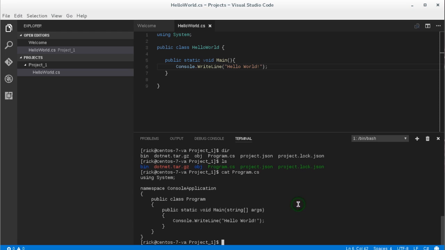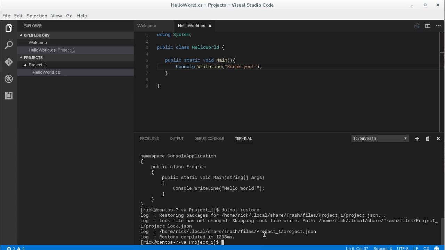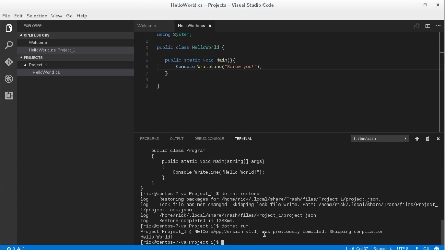That's the problem with hello world, right? What if I wrote up here a rude message? I'm sorry. Okay, that's negative. Okay. Control save. Now I guess I'd have to go back here and go .NET restore, and then .NET run. This is hello world. Oh, okay.